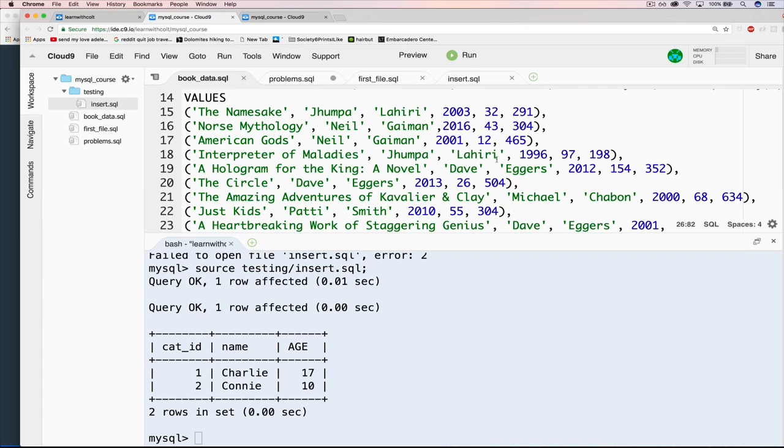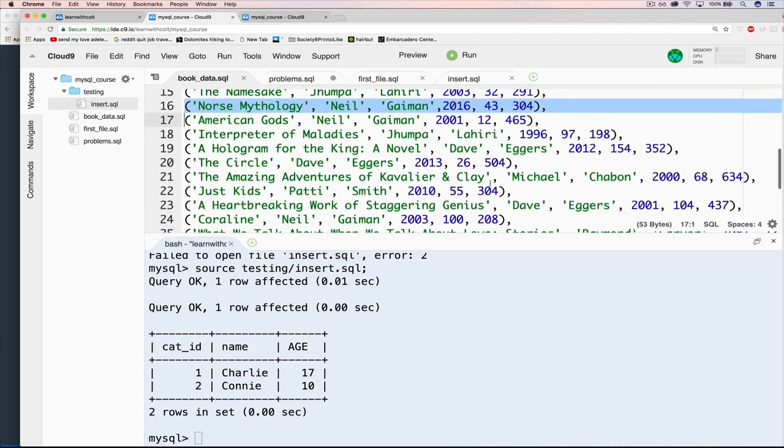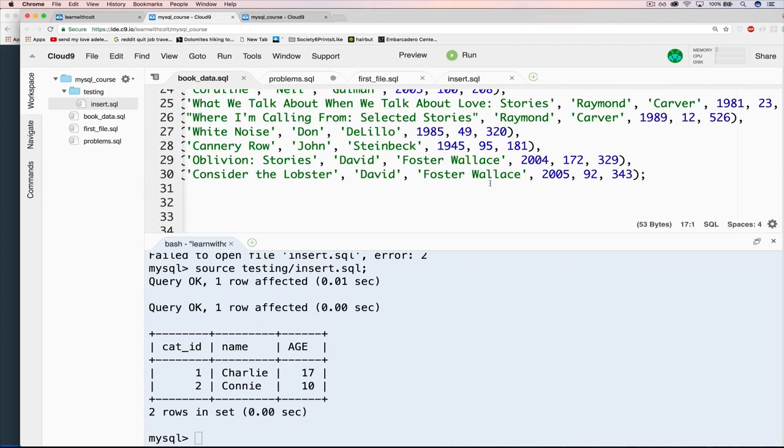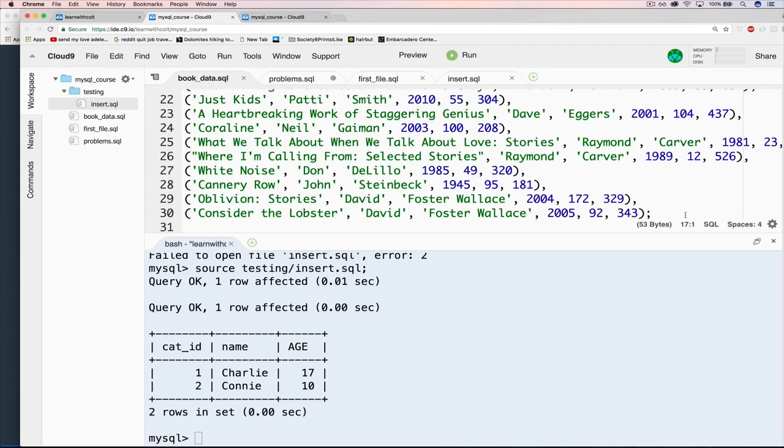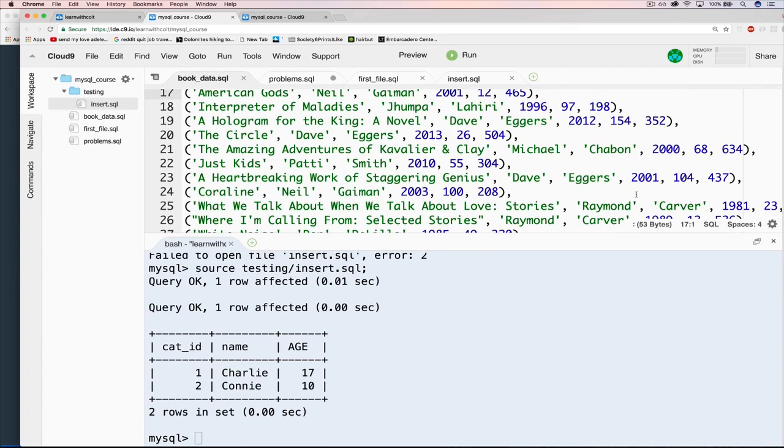So a note about these books. I started off by just picking the bestsellers on Amazon as of writing today. So I think that's where this one, Norse Mythology by Neil Gaiman, came from. But I then decided to create a variety of years and page numbers, some of my favorite authors. It's a whole mix of things. So it is real world in a sense, but I also planned certain things to work certain ways. We have some really long titles and some short titles. We have some really long books and short books. We have some books from the 2000s and some from the 1900s and so on. Basically, I wanted a variety of things that we could practice with.